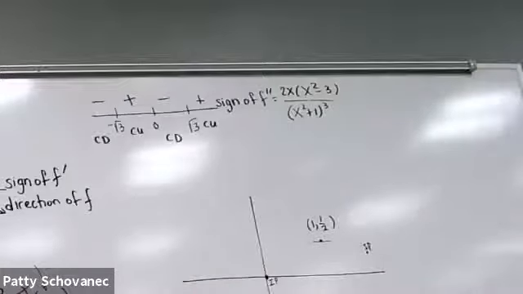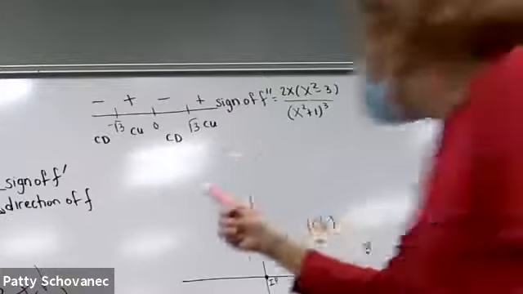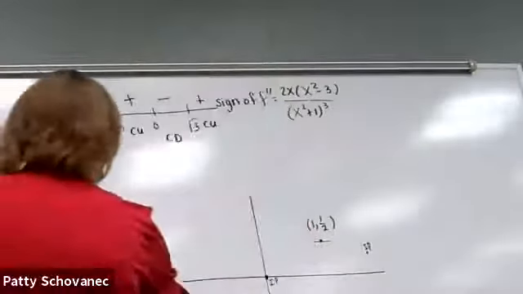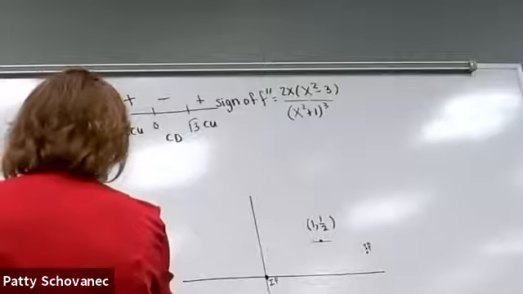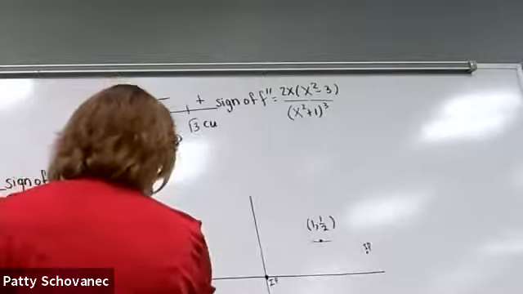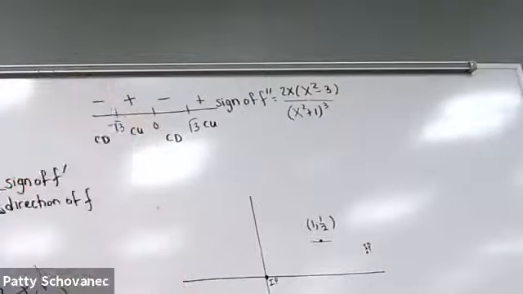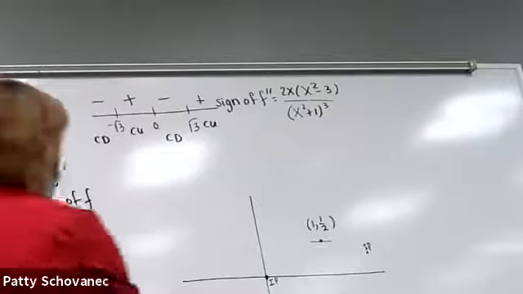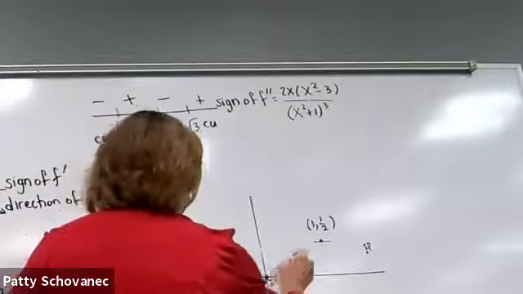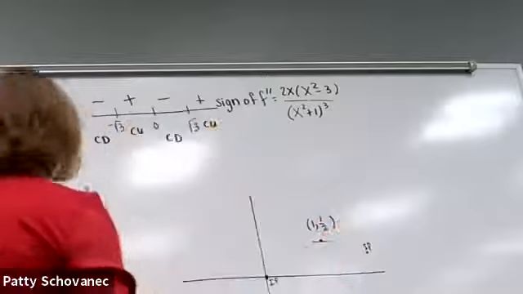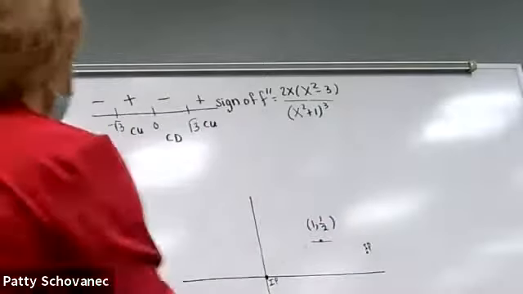Okay, so we've got to make the graph drop and hit negative 1. So let's go drop and hit negative 1. Rise up until it hits 1. And then drop for the rest of the way.